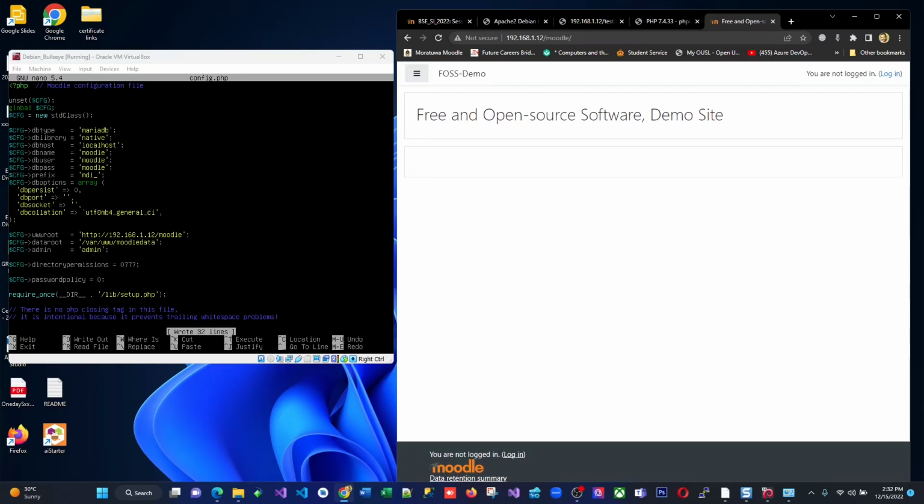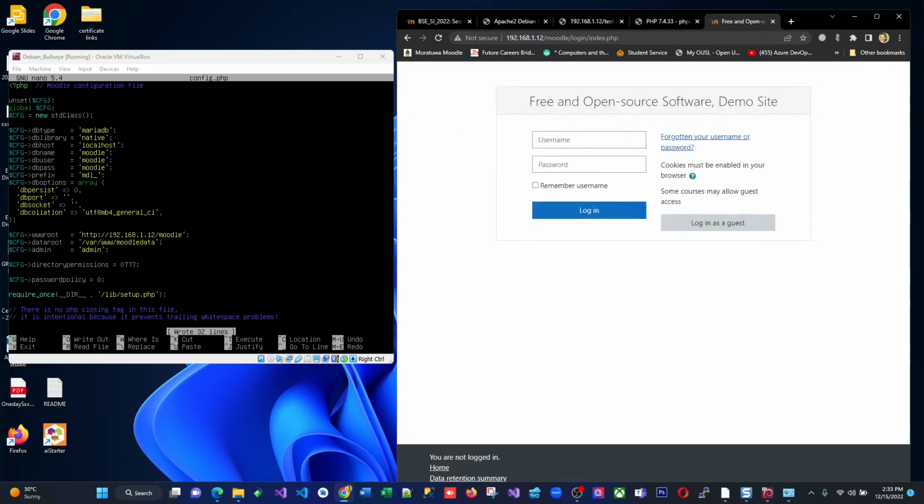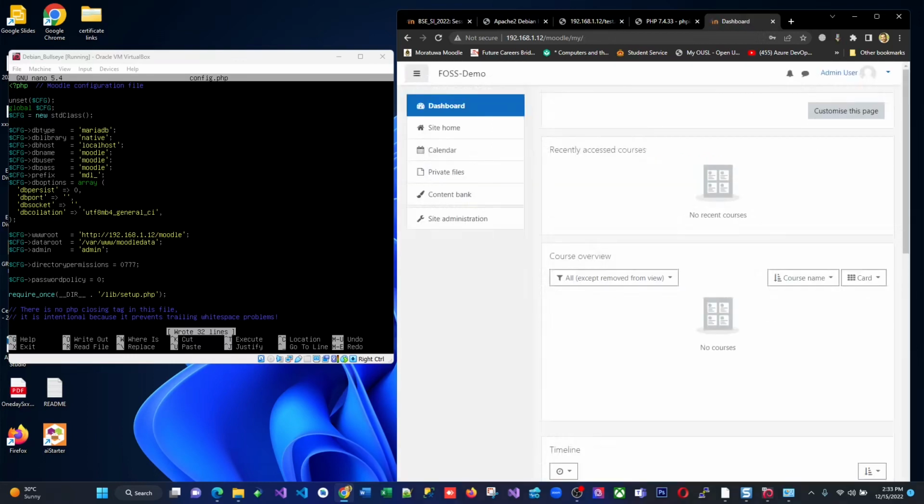Because of this configuration, the server was configured with the test environment IP address. So what we have to do is change it to the IP address that we get. We change it now, and it's working fine. Okay, let me log into the system. As advised by the professor, the username is admin and the password is admin2. I'm going to log in. Beautiful, we logged into the system. So Moodle is finally working by configuring only one thing, the www root IP address. We replace the test environment IP with the IP that you get from the server.